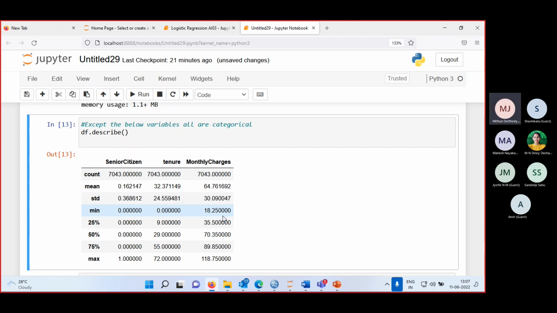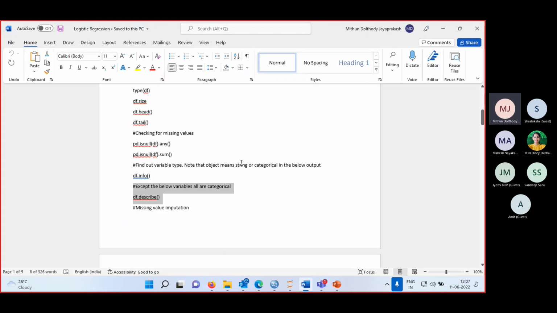Are you able to get this for 3 variables? But ideally speaking, if you recall, I had colored 4 green variables and I've told you that there are at least 4 scale variables. The problem is that it is not able to. So describe works for what? Scale variables. It is not displaying total charges at all because it is not reading this as a numeric variable, which is its original data type.